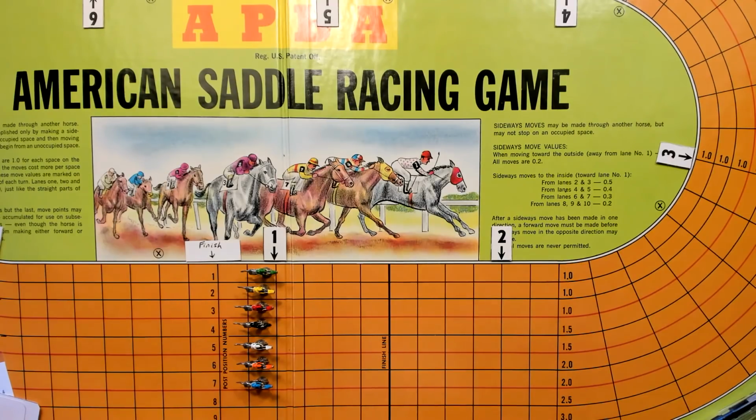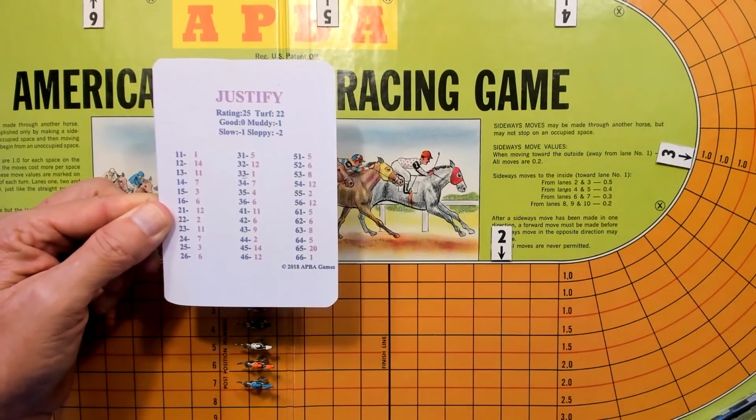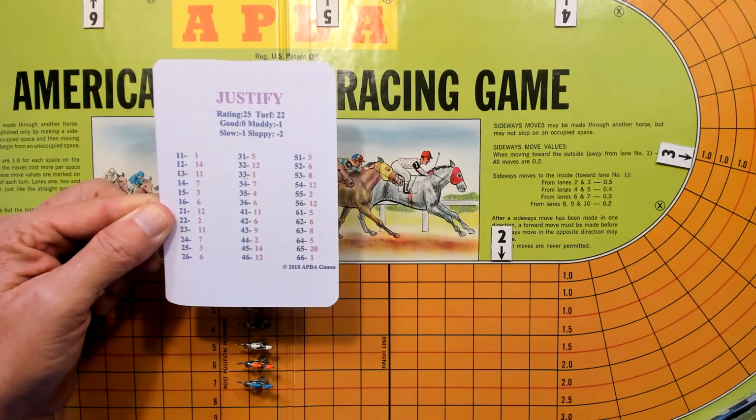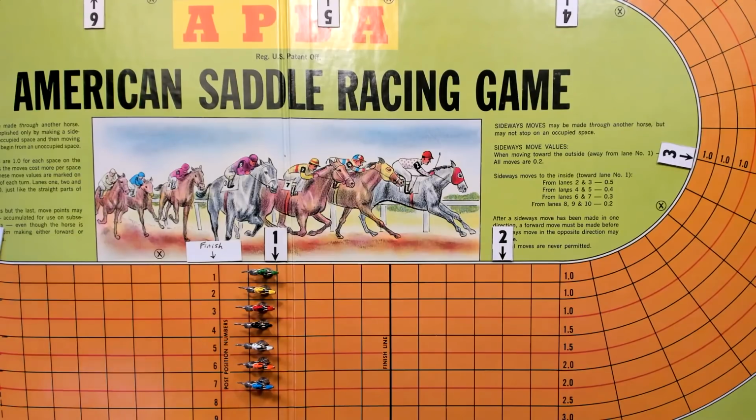In the sixth position, the orange horse, Justify, the Triple Crown winner from 2018. And on the outside, the blue horse, Secretariat. A who's who of horse racing about to take place. So without further ado, let's get this race started.